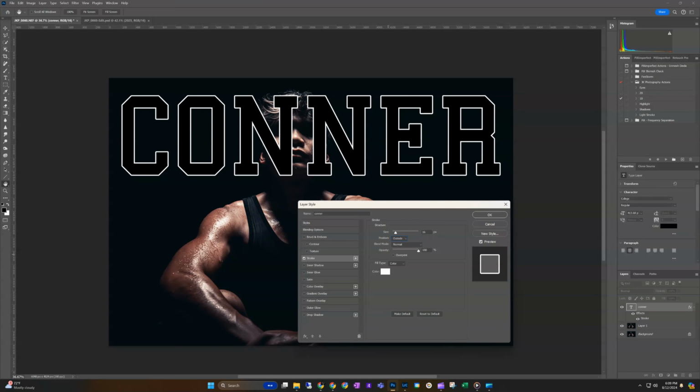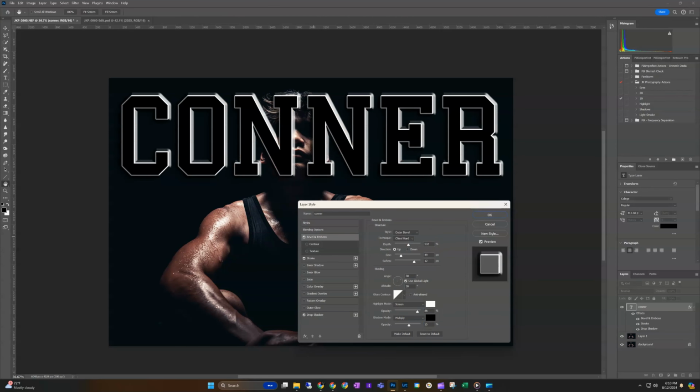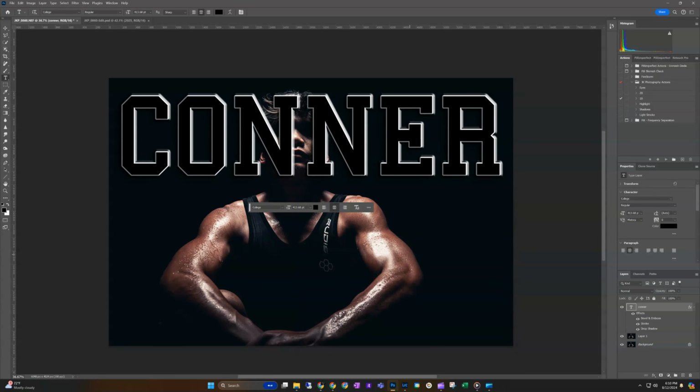I also like to add a drop shadow. It just gives it a little bit more detail around his face. And so you guys can see it kind of shadowing on his face there. And then another thing I like to do, which I've been doing a lot of, is this emboss, however you pronounce it, in contour. So this just gives it that 3D-ish look. I love that look, so I'm going to start doing that. And I'm going to change the size a little bit because I don't want it too much. So from there, I'm going to click OK.